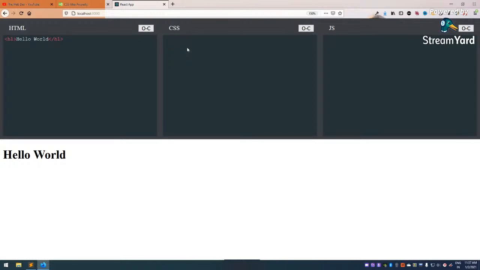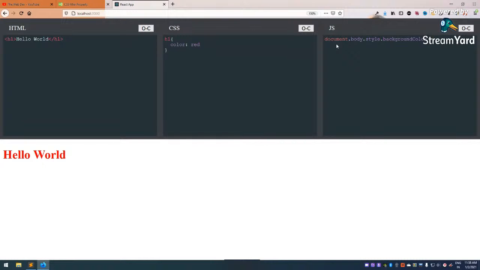CSS, let's give some CSS. H1 color is red, and we have to close it, so it is done. Then let's give some JS also. document.body.style.backgroundColor.